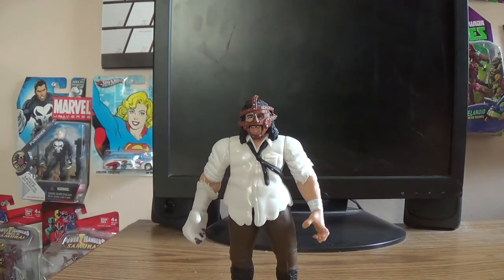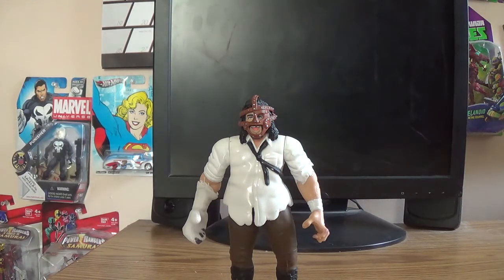And yeah, there isn't too much to the figure other than a few little things. As you can see, it was pretty simple for what it was at the time, because when I remember getting into wrestling figure collecting, figures were very simple and they weren't as great, but at the time we didn't know we were going to ever get real scan technology or better articulation. I mean, we just dealt with what we got.